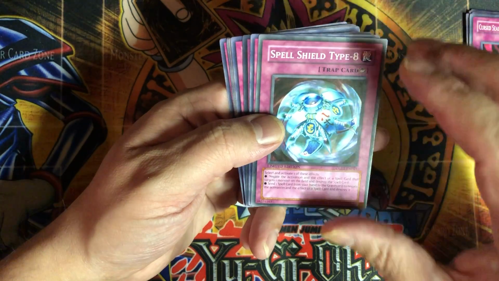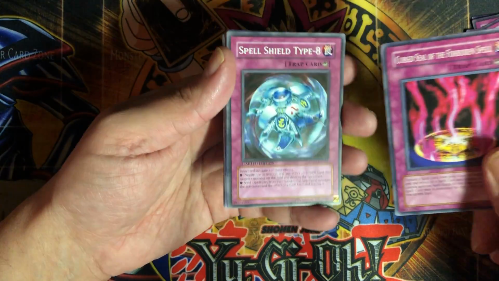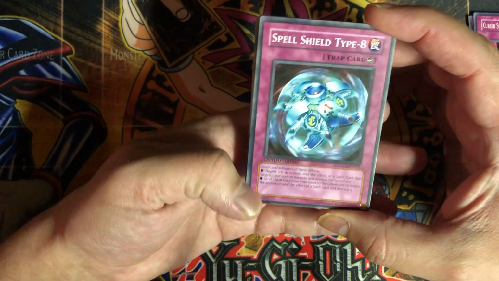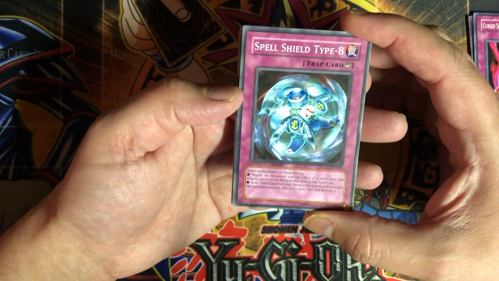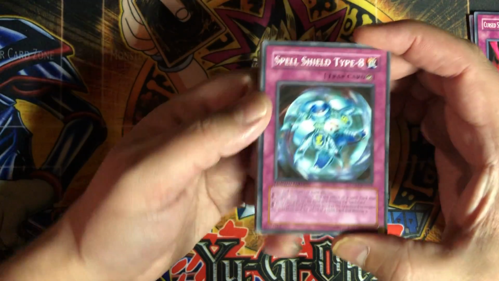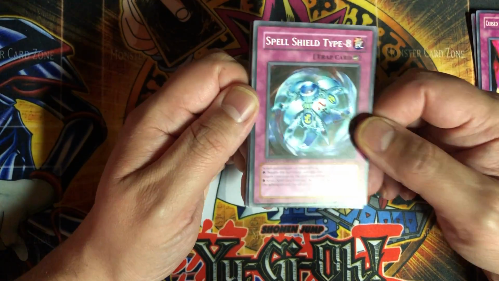The Spell Shield Type 8 is also similar to the Cursed Seal of the Forbidden Spell, in that you also need to discard a spell card to activate it, only for the second effect. So the first effect, you don't need any cost. You just negate the activation of an effect of a spell card that targets one monster on the field and destroy that spell card. I'm actually starting to like this card a little bit more, and I'm trying to start putting it in more decks myself.